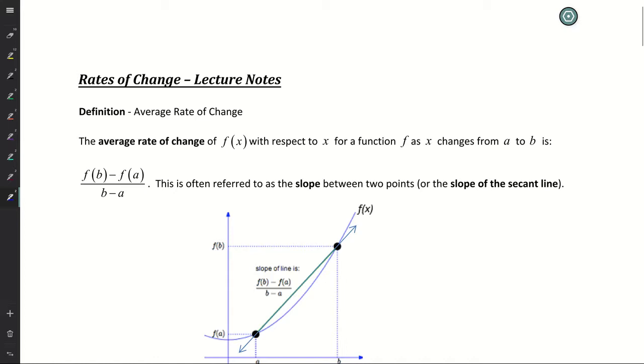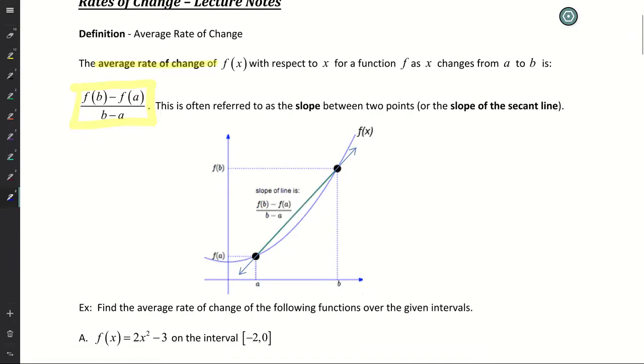What we mean by average rate of change is essentially the same thing as slope, which is the rate of change between two distinct points. This also, in calculus, when we say the rate of change between two points, is also called the slope of the secant line. So that's something important that you'll want to make a note of, put a star next to that so that we can see there.